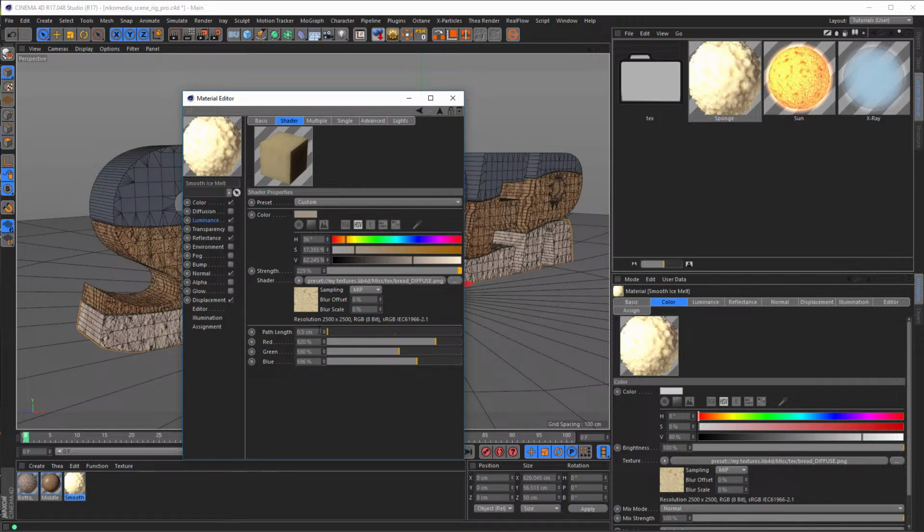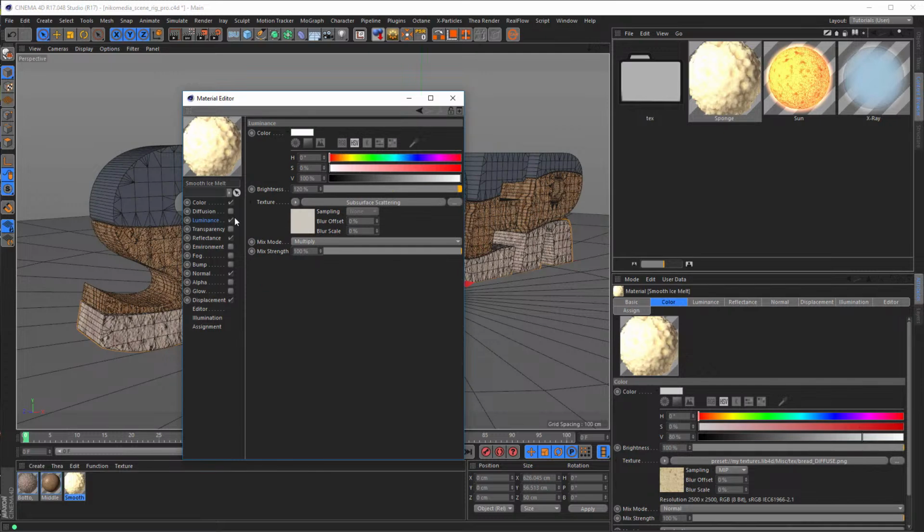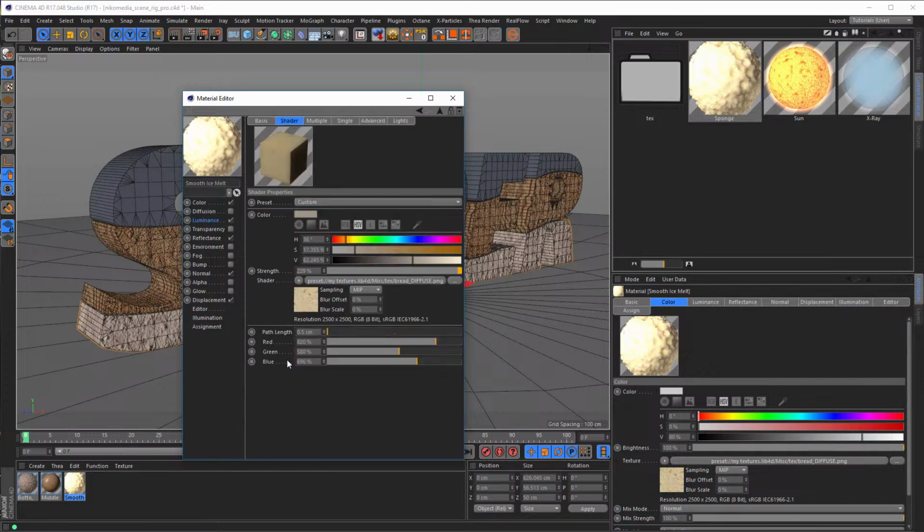But of course you get better results. If you just want to test render or something else, you can put this path length higher, to 10 or something else, so it renders faster, or you deactivate the luminance channel for the test rendering.